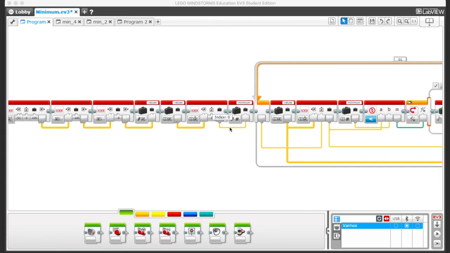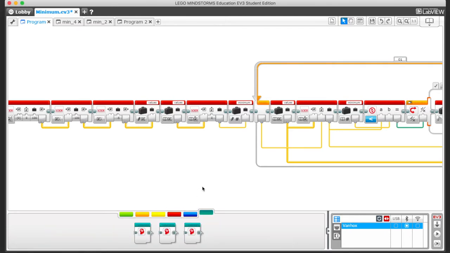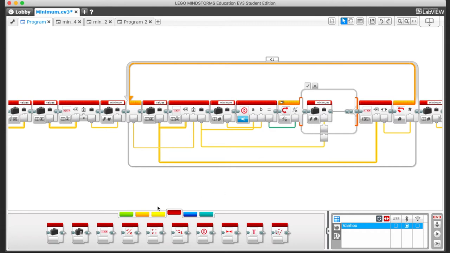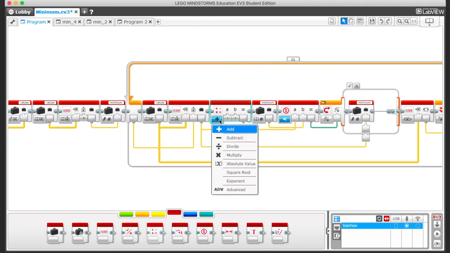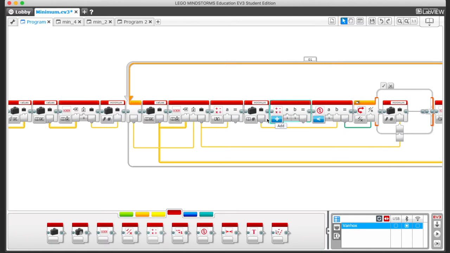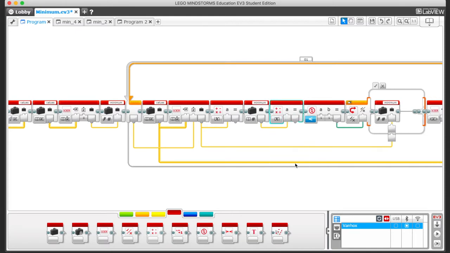What I want to do is compare their absolute values. So to compare the absolute values, we of course need to be able to calculate them. Lucky for us, there is a math block that does exactly such a thing. So let's scroll over here where the comparison is, and we are going to insert two math blocks to calculate absolute values. First we calculate the absolute value of the value read from the array, and then we also calculate the absolute value of the value that we last selected as a minimum. Okay. Absolute value. With these absolute values calculated, we do the comparison again.